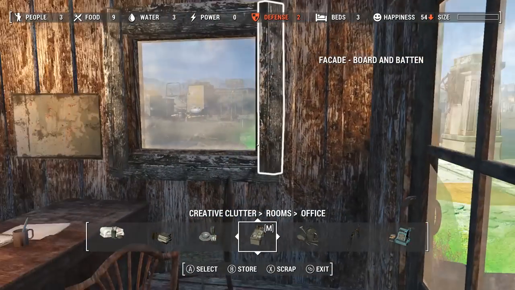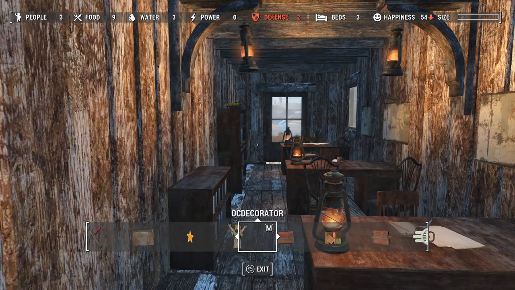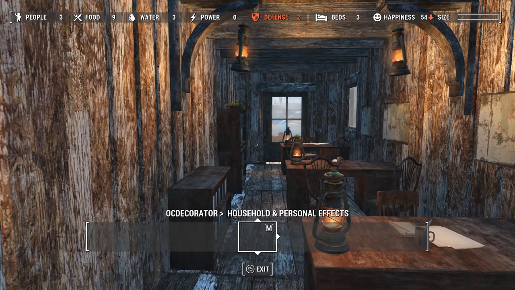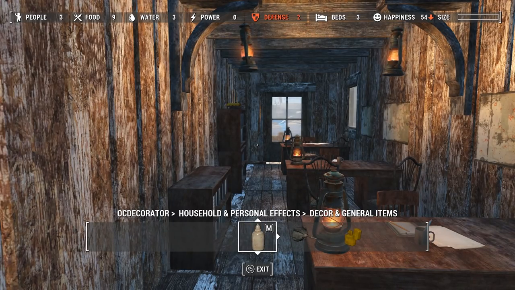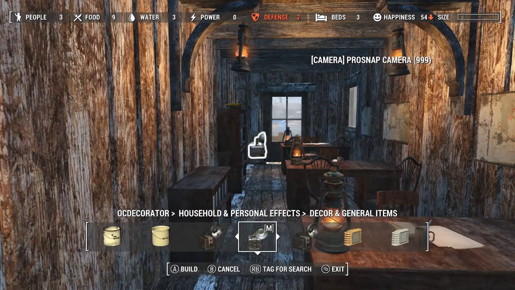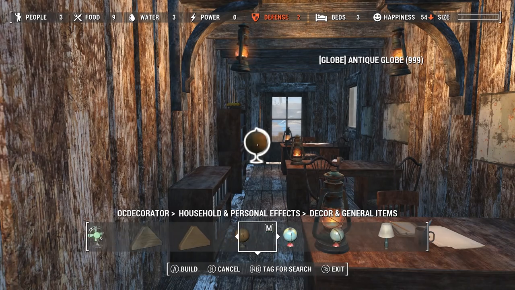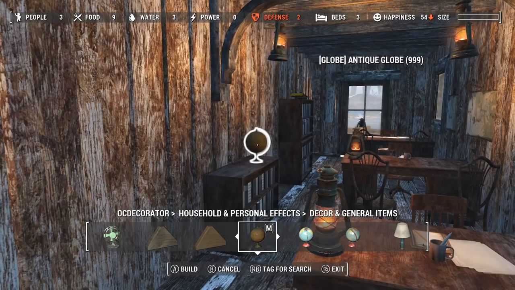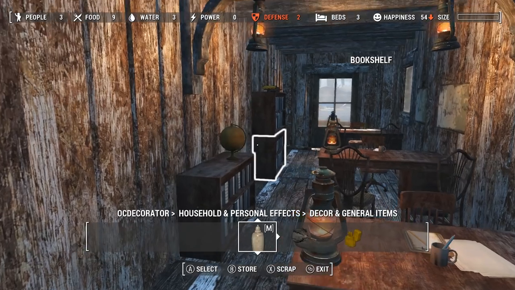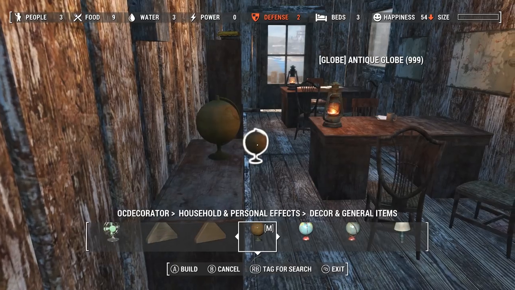But I need something on top of that other bookshelf. So I decided to use OC Decorator. And I'm gonna put a globe there. An antique globe, actually, would look really good. There we go. I like how this is looking.